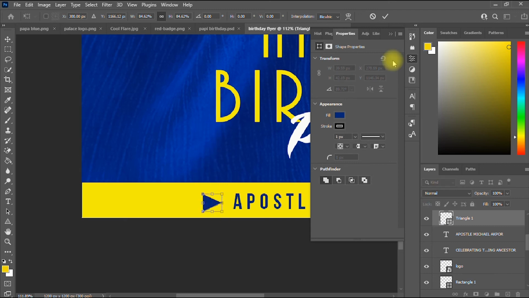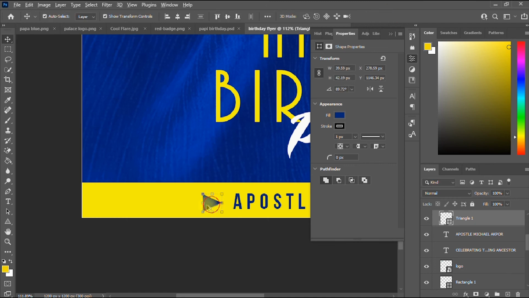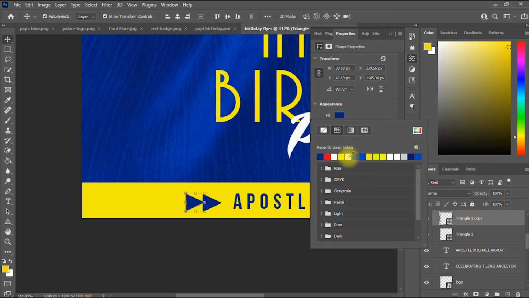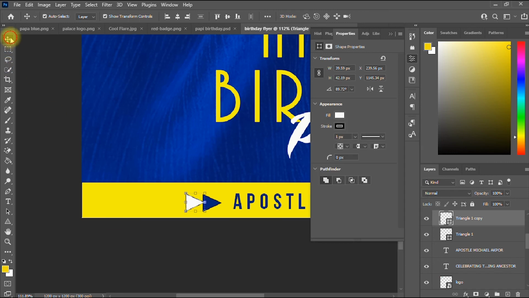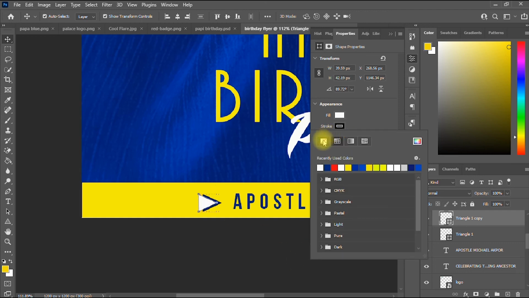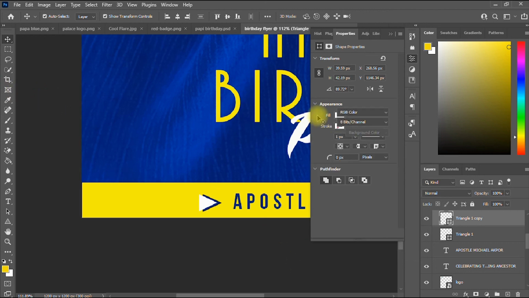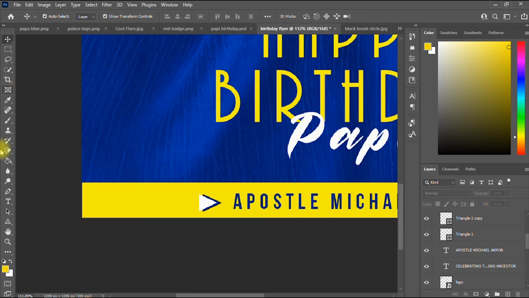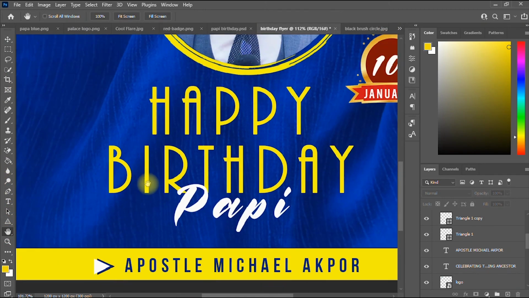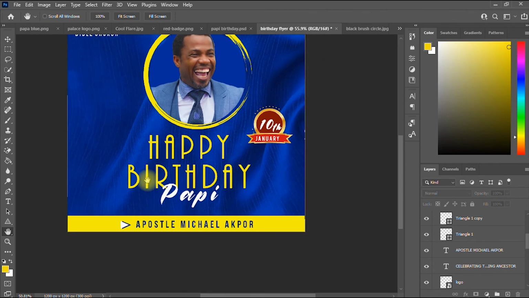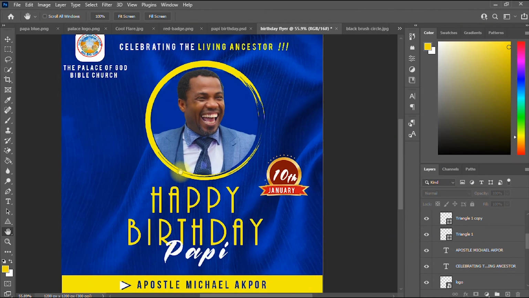Then let me duplicate the rectangle. Let me just add a touch of white. So I hold my Alt key yet again and duplicate. Let me make this white. Then I put it right above the blue, like so. I don't want the stroke on my white triangle. Alright, so this is great. As you can see, our design is coming together.